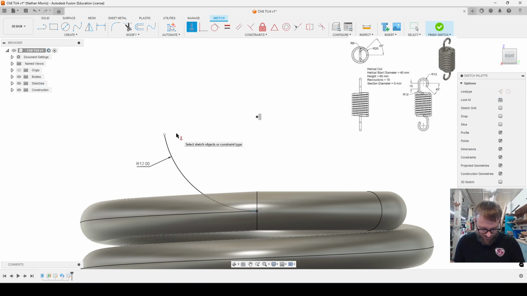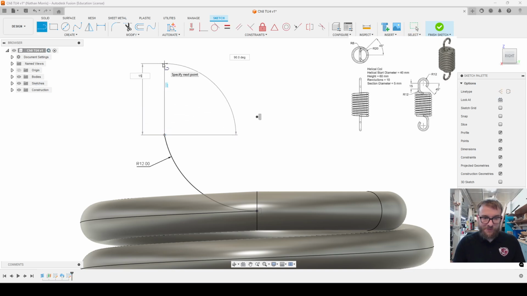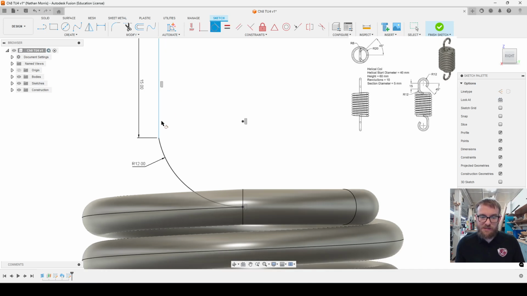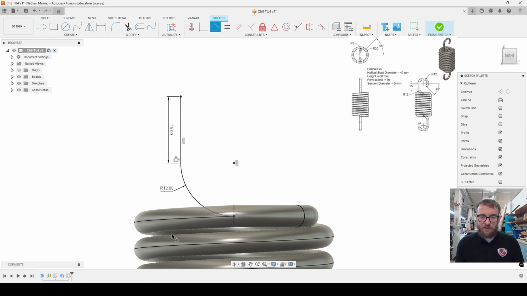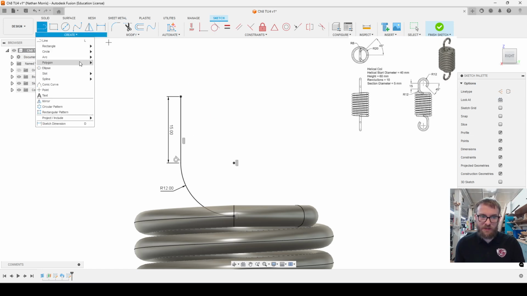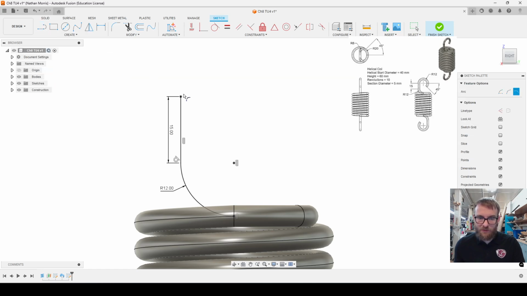So that locks that in, although really the end point can still move here. So we're going to go a vertical line that is 15 millimeters, and then we need to add tangent constraint right here, and then that'll lock those in. And then using the line tool or the tangent arc, we'll create an arc around here, coming down, and somewhere around there.